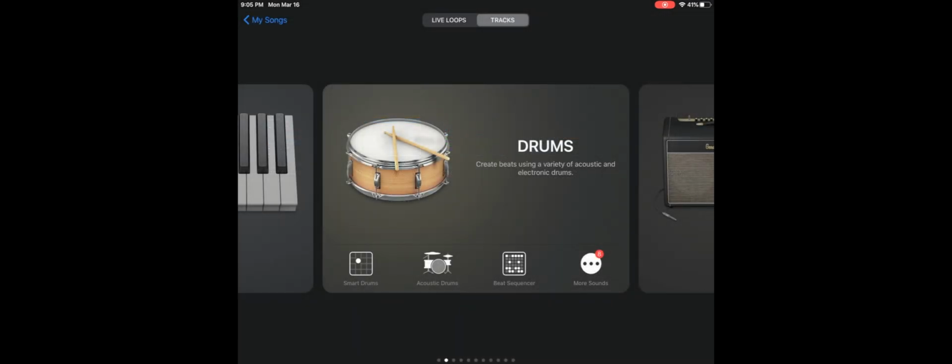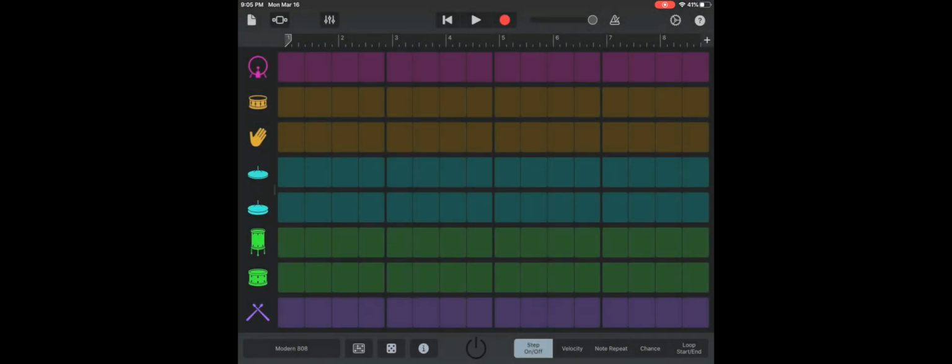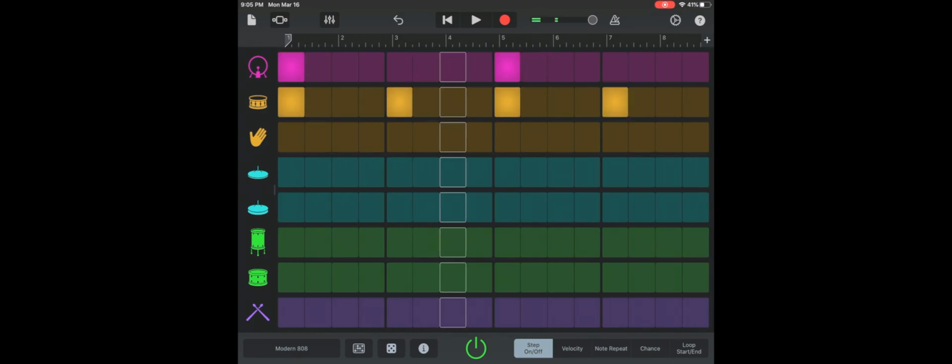Okay, the first thing, when we're in drums, you have three options. We'll start first with the beat sequencer. The nice thing about the beat sequencer is you can create your own beat pattern. It starts off with creating beats in groups of 8, but there are ways that you can change that up a bit. So if I were to just start with like a bass kick drum in there. And it's okay to layer things.